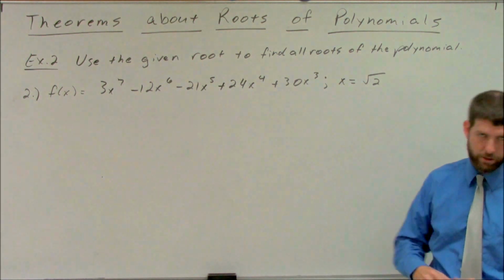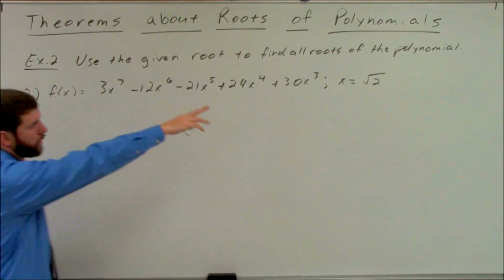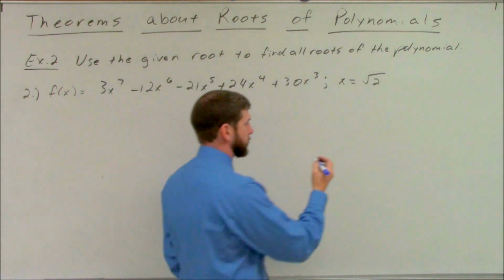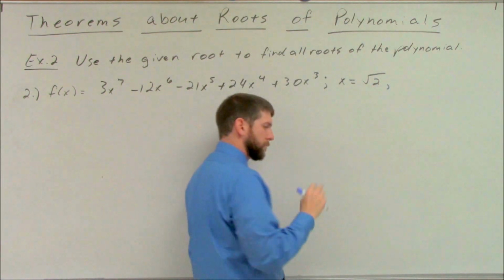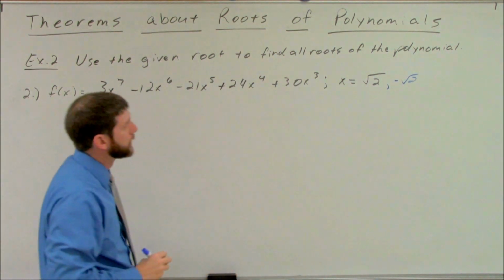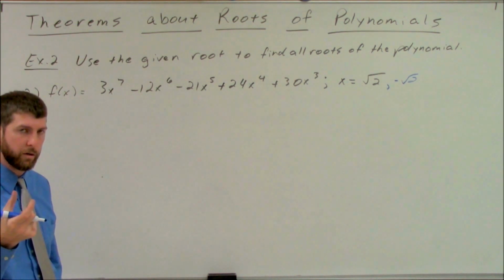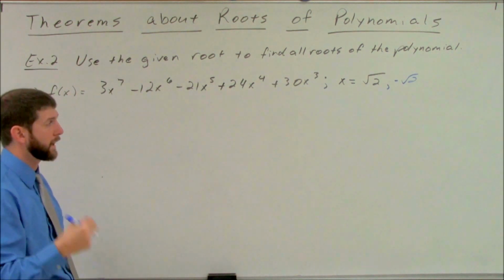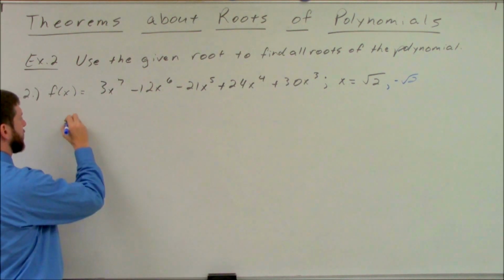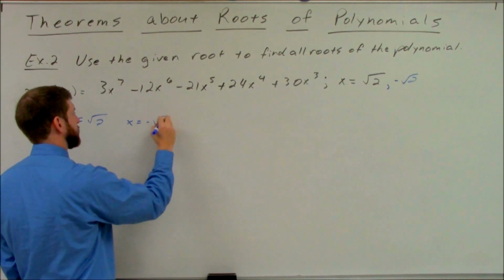Okay, now hopefully you were able to get a solution to this. Let's check your work and see how you did. So first thing we're going to do, take our given root. It's irrational, so we know that we have an implied root that goes with it, and that would be, if I'm given positive square root of 2, negative square root of 2 is implied. From there, I'm going to take those 2 roots, write the small polynomial that gave me those 2 roots, because that's the small factor that we're going to then divide with. So I've got x equals square root of 2 and x equals negative square root of 2.